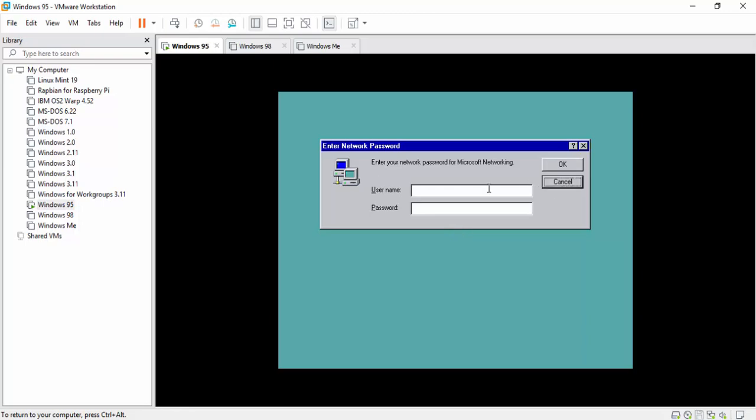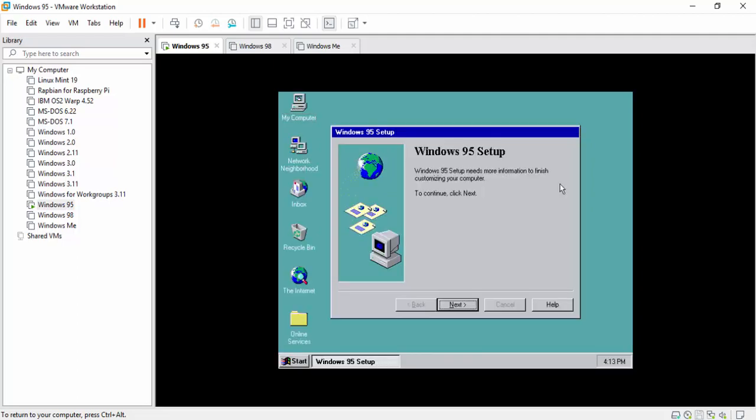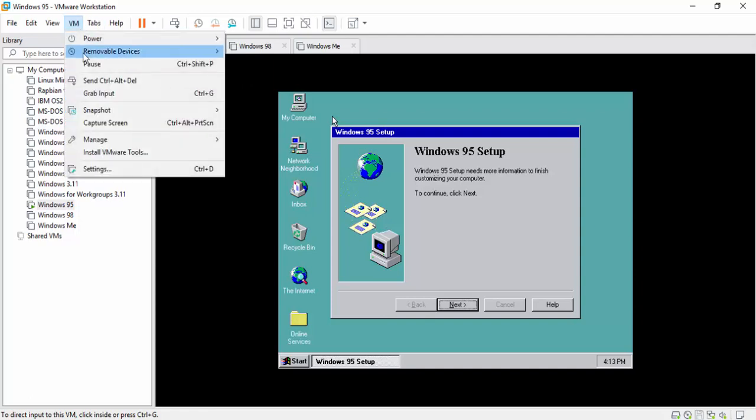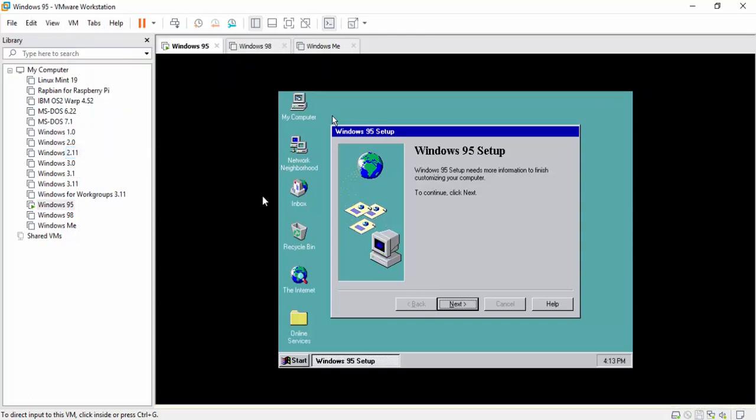So now, because it's asking us to enter a username and password, well, we don't have one. So great security, Windows 95 had. Hit cancel. And look at that. So we're going to hit next right here. Actually, what I'm going to do is install VMware Tools. So Control Alt, go up to VM and install VMware Tools.